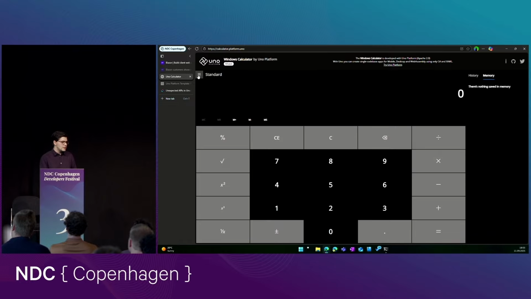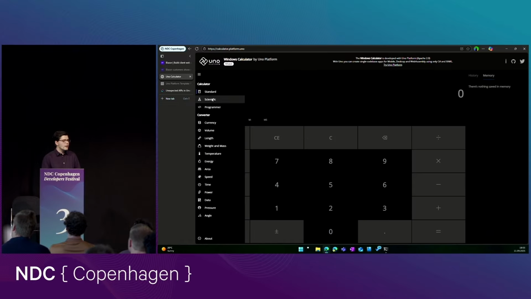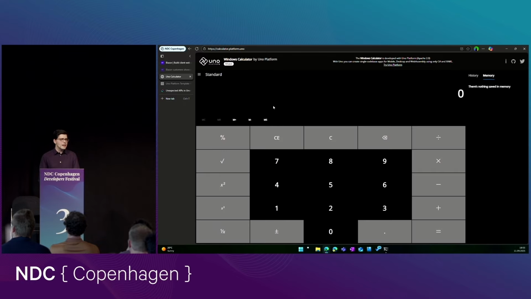And now it runs either in a browser or on your mobile, where you can download it from the Play stores as well. And it has all the converters and stuff like that, which you expect from that application, which is a huge benefit of that as well. And it actually shows you how that application works. It's, I think, a great case study for either WebAssembly or UNO platform as a whole, which is also free and open source, and you can explore that on your own.